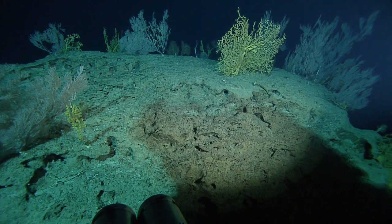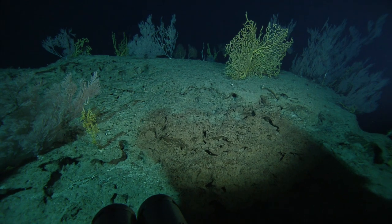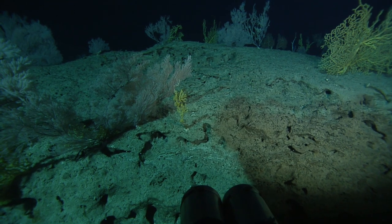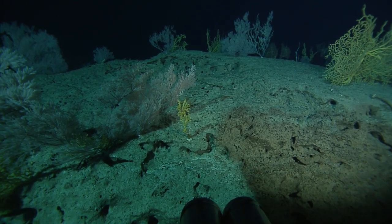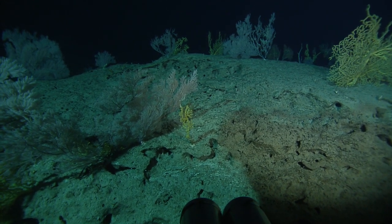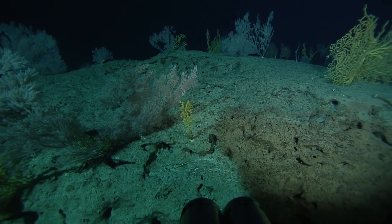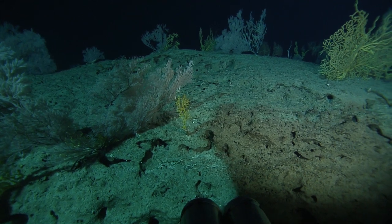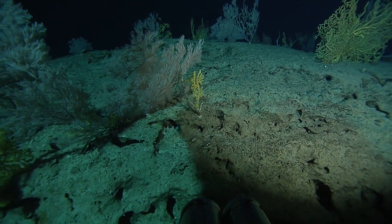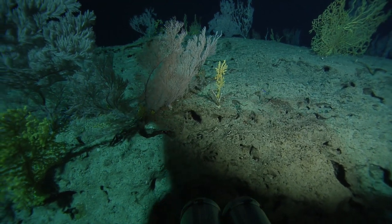Do you think that we'll be able to get a count of these corals using the photogrammetry? Count size? We are definitely going to do a dedicated photogrammetry survey of this entire rock after we're done with these initial beauty shots. We could, with a lot of effort, pull photogrammetry out of these fisheye views, this 180, but this is such a significant, nice site that I want to make sure that we do it right. And then yes, count, density of them.